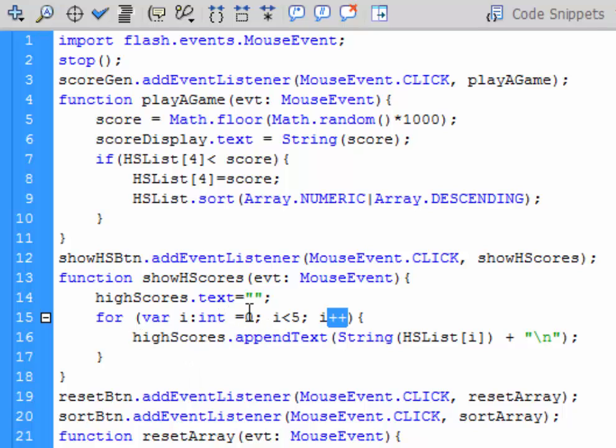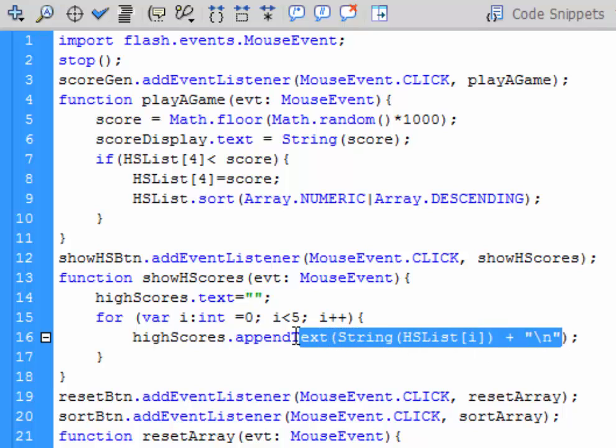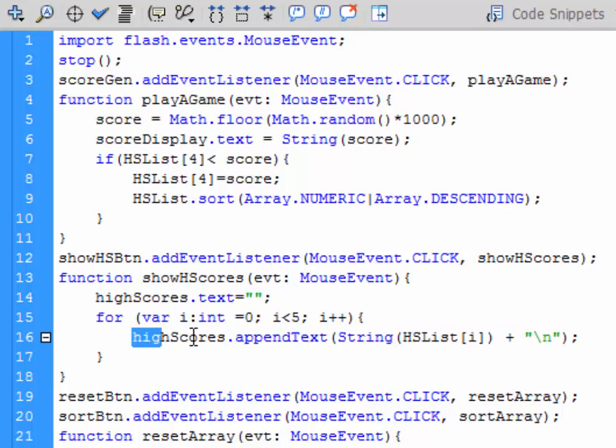The first one is 0. So I get the index 0's item, which is the highest one, after sorting. Then push that into this text box. Then I'll increment by 1. It was 0, increase by 1, becomes 1. Then I'll check, is 1 less than 5? Yes, so it is less than 5. So I'll do this again. But this time, the i is 1. So I'll get the index 1, the value corresponding to the index 1.